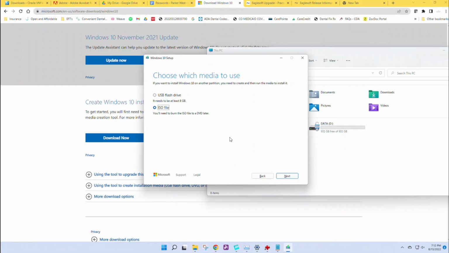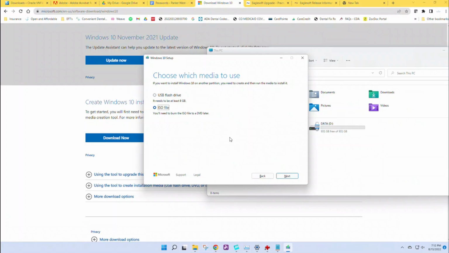Usually you're going to want to do it on your desktop just because a lot of times people who are new don't really know where it was saved. So if I click on save, it's going to basically create this exact same media that we've already done. Okay, so you'll wait for that to download.